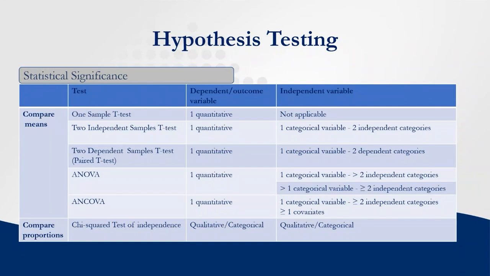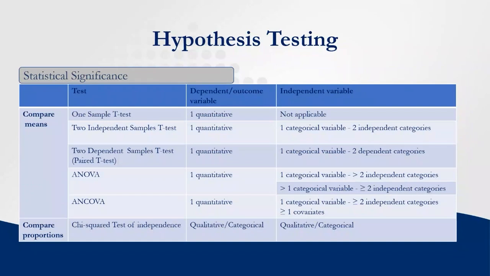And then if you have more than one categorical variable, so if I use my example and change it, I have 2. I give you an eating plan, and I also give you an exercise plan. So there are 2 treatments there. One is I put you in this eating plan, I also put you in this exercise plan, and then others do another exercise plan. So I have an exercise plan as one factor, a diet program as another factor. So in that case, I would be having more than one categorical variable, right?